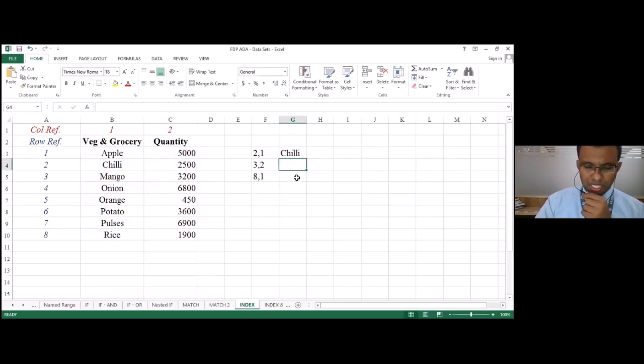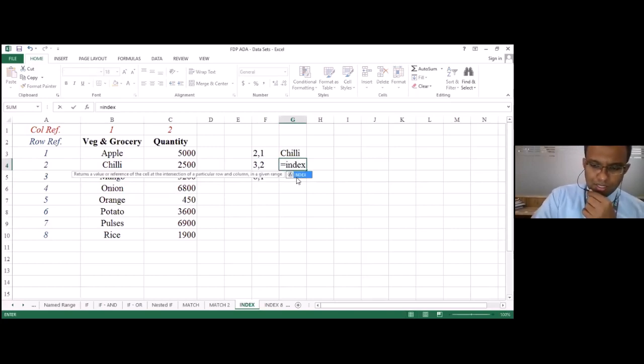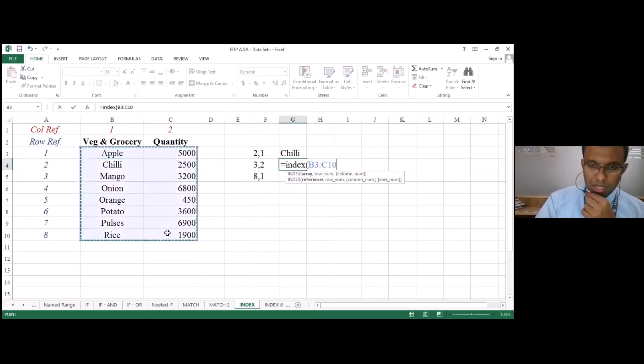Now here, what I want is the value in third row, second column. Let me write the formula for this: is equal to INDEX, open bracket, define my array, comma.